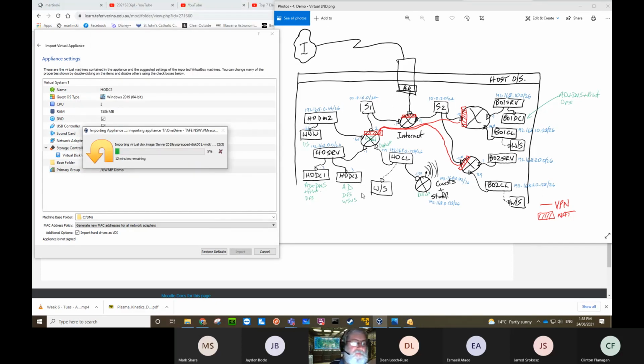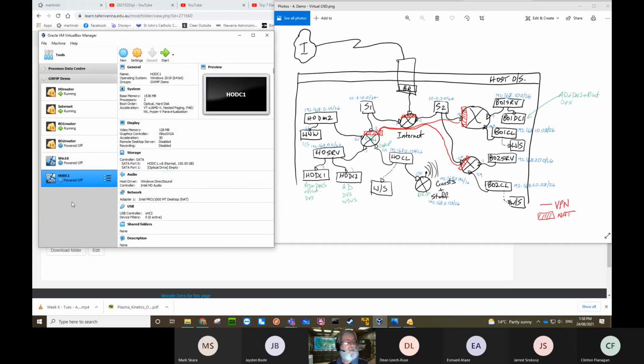That's handy to know. So I'm pretty sure these servers are supposed to have a, oh no, there you go, it's done. Put it up there. So I can power this on and do stuff to it, and then while it's up, I can import the next one.